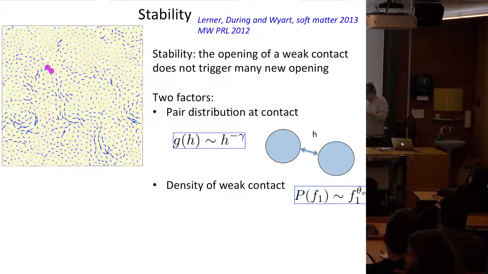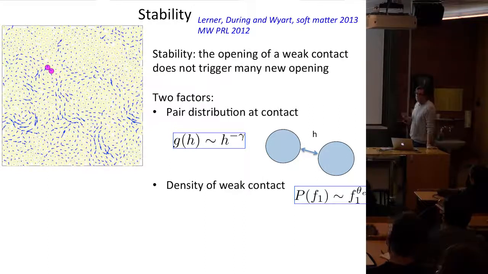When this new contact closes, the system can be stable, or in this new configuration, there can still be negative forces, and then you would again trigger some kind of more and more rearrangement, and you can have an avalanche type response. So again, you can do an argument and ask, under which condition will it not explode? One contact opening and closing will not trigger an immense number of new contacts opening and closing. So the two things that are important end up being the distribution of forces and the distribution of gaps between particles.